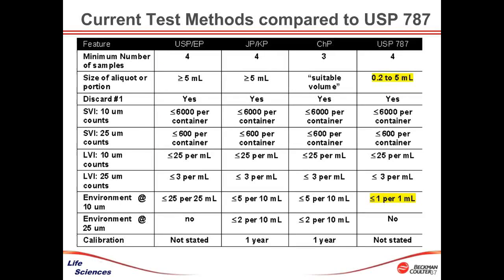So again, 787, a little bit different, and you can run smaller amounts of material. The current systems today allow you to run down accurately to about 0.2 mLs of material on each pull. You still need 4 pulls, so that could be about 0.8 of material. Typically, it would be about 1 milliliter of material to pull 0.8 out of in a system.